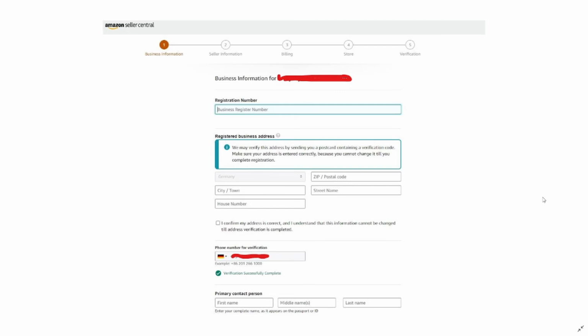Okay, cool. So the first thing you want to do is put the registration number from your Gewerbeanmeldung certificate. Okay, it's called the Gewerbeschein. This number usually starts with IGN. At least that's what it shows up for me here in Hamburg. It could be different for different cities, but it's at the top right-hand corner of the Gewerbeschein. For me, it's 8 digits. It's IGN and 8 digits, so it could be IGN 0, 1, 2, 3, 4, 5, 6, 7.